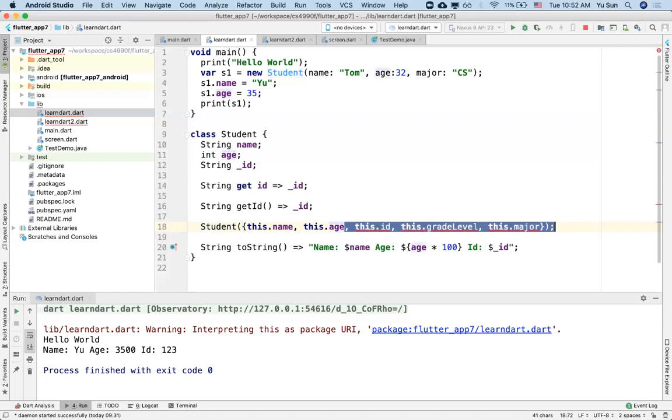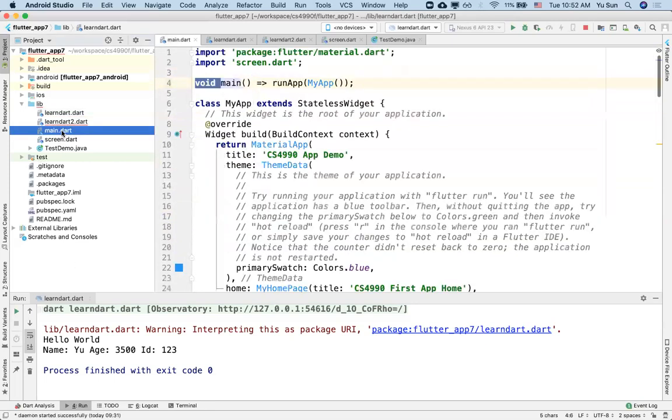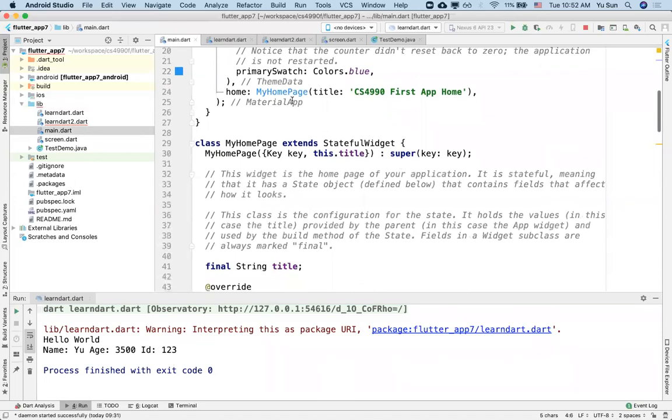So this is called an optional parameter. We see this a lot in the code. Go back to the Dart app code here. If you see how we instantiate this MyHomePage, now everything makes more sense. MyHomePage, let's ignore this part. I guess that's how they deal with the super constructor from the superclass. But this one here, they use a bracket to wrap it. That means both of these are optional. So you are only providing the title. That's why you put the title, colon, and the value for the title. So that's how they structured this part here.